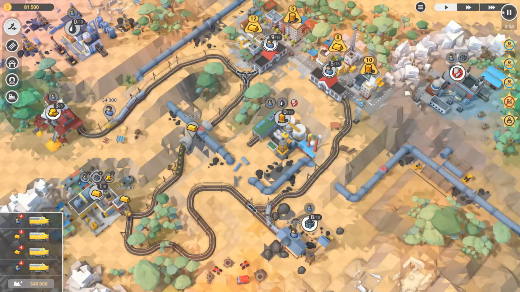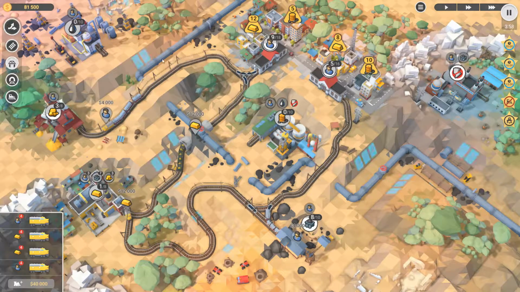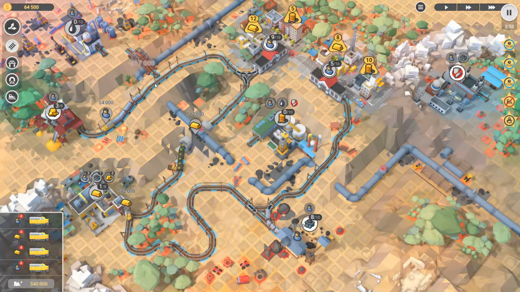We're getting some cash now too, so I can start looking at other resources. So somehow get workers there and then oil. Finally, should be fine. But it's hard to work out whether the tracks are going to.